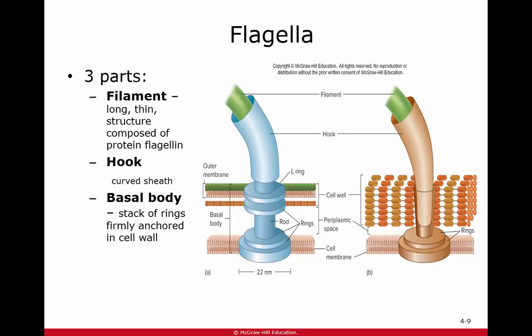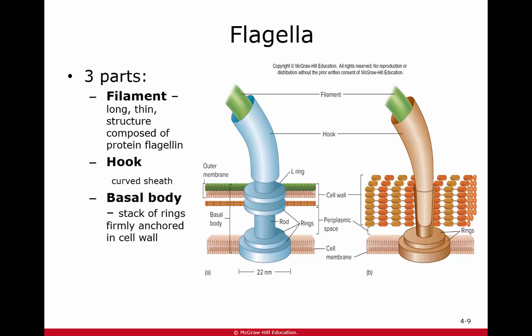Okay, flagella. One of the main things about bacteria is they've got to be able to move, right? That whole thing of motility. So when we think of a prokaryotic cell, or a eukaryotic cell, both, either the one that has the true nucleus or not, you think of a flagella. Typically, a flagella has three parts. It's got something known as the filament, the hook, and the basal body.